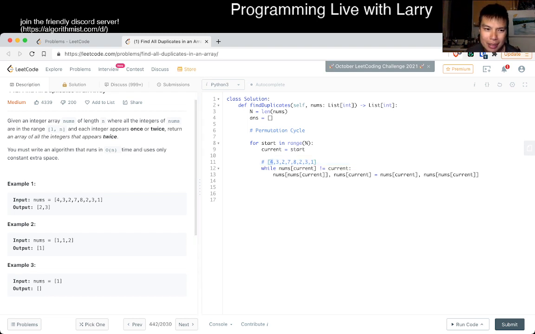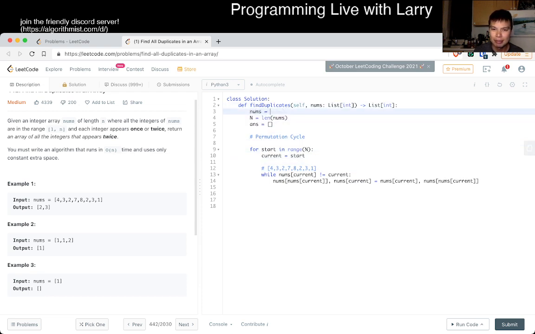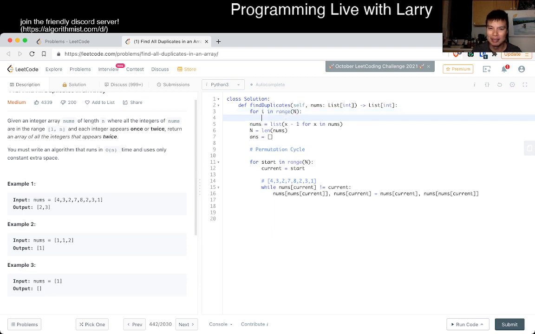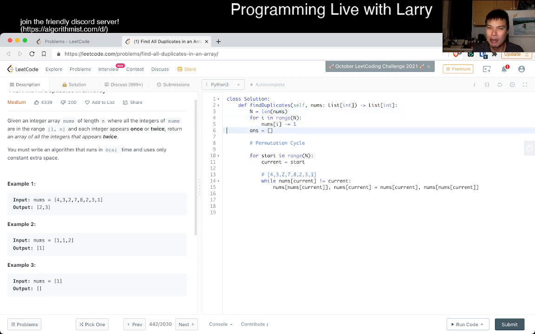Let me think how I actually want to do this. I'm going to be a little bit lazy because I don't want to think about these indexes and stuff like that. So I'm just going to subtract everything by 1, right? And technically this actually constructs a new list, but we're in the spirit of things. This is a one-liner. You could have just written for i in range of n, num sub i. Maybe that's a little bit whatever. It doesn't really matter, right? We're just playing around with the problem here.